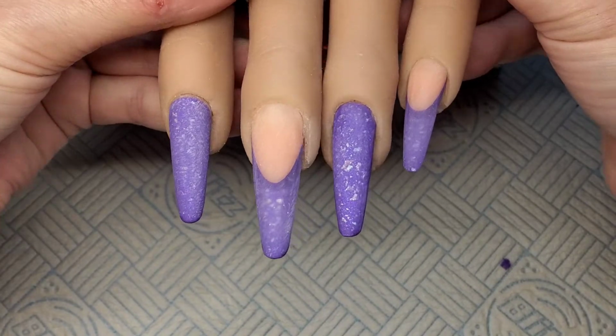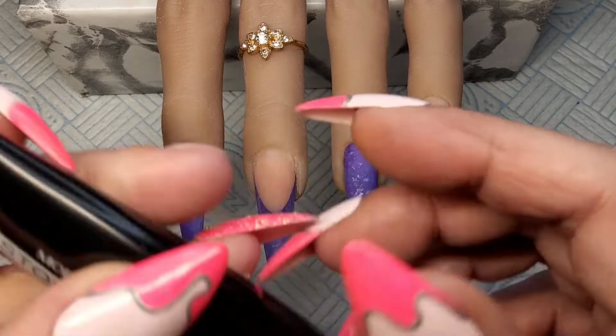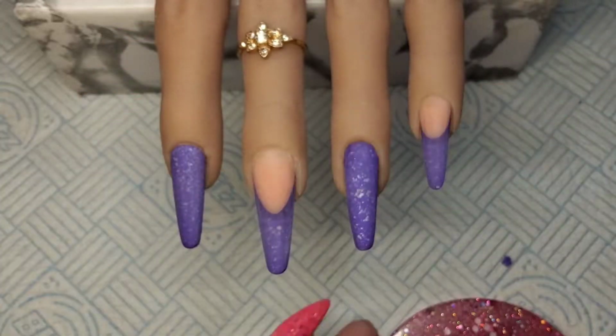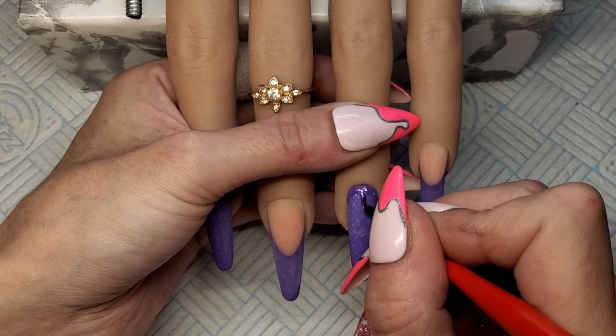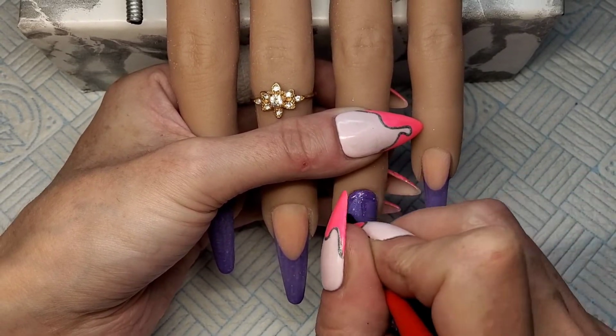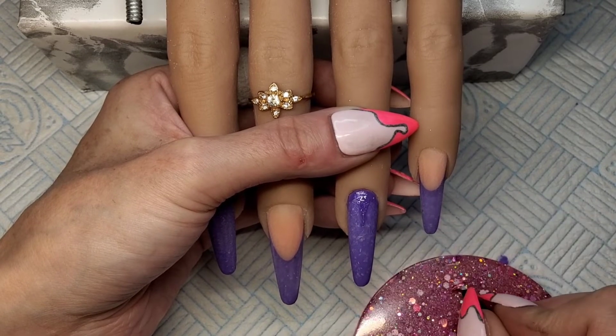Right, guys, that's them all filed. Can you see now the shape of them tips? I'm not sure how I feel about them, actually. They're quite rounded on the end. I don't know if I'd prefer them filed straight off like a coffin or like they are. I'm not sure. Let me know, guys, which you prefer.